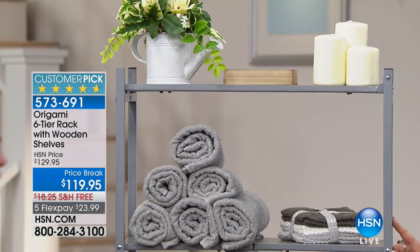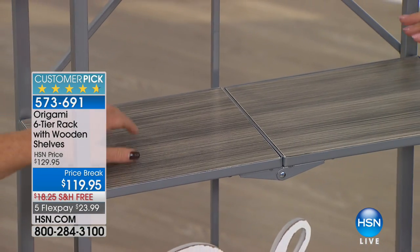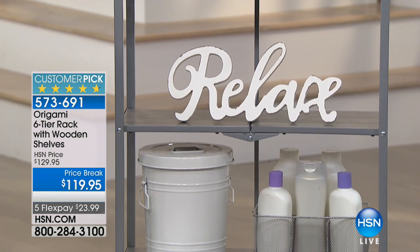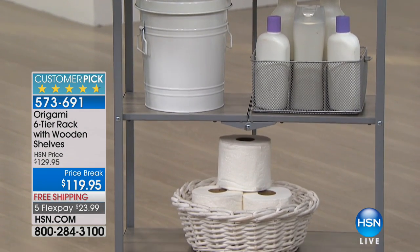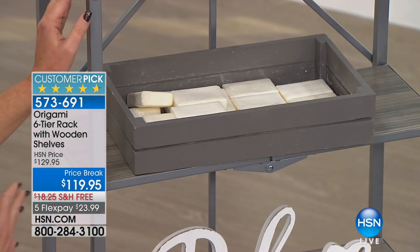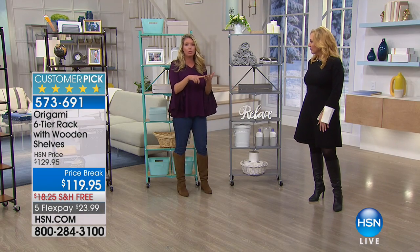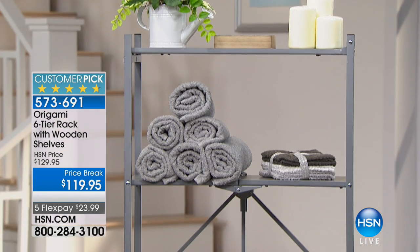Organization doesn't have to be ugly. This is called platinum and gray — it's platinum with a gray wood. And this is real wood, by the way — not particle board. Look at that whitewash, shabby chic look to it. It looks so great and is so functional. It's less than a foot off the wall, so this is perfect for the bathroom. Think of this as your decorative boxes — you can put all of your lotions, potions, hair stuff, and rolled up towels. You've got everything you need for the bathroom.